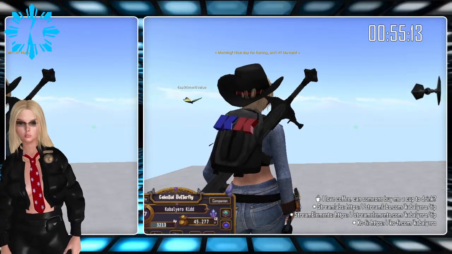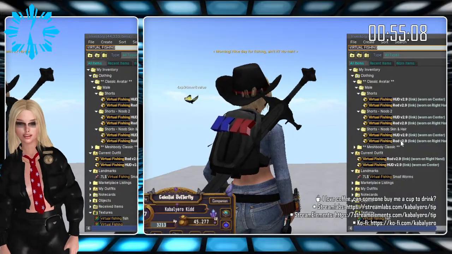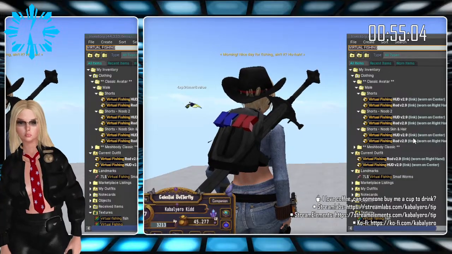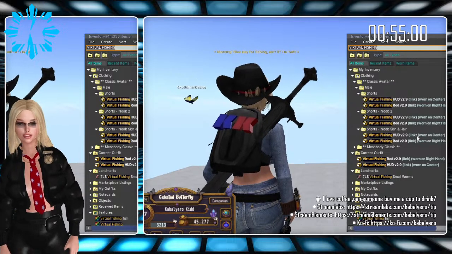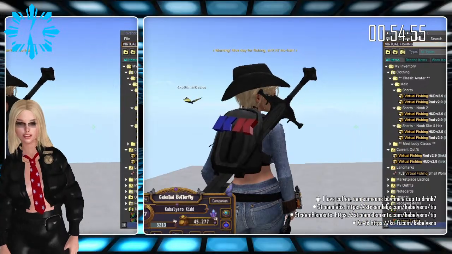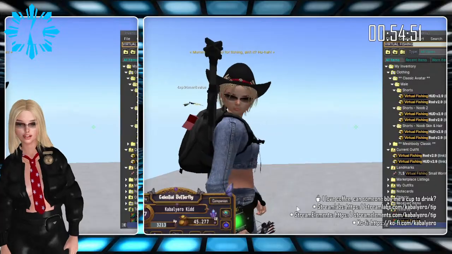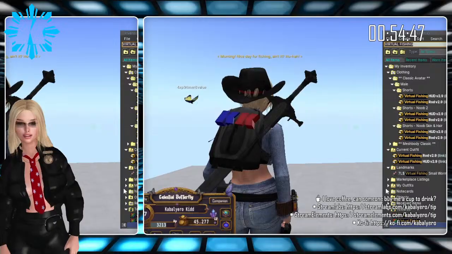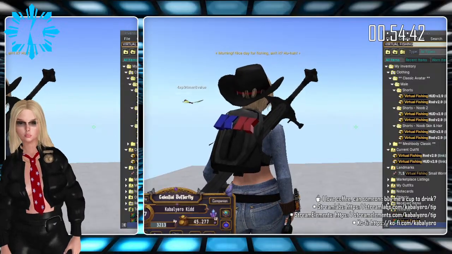Let's see here. So as you can see, I already have the virtual fishing rod equipped, but it's not visible. Okay, why is that? Why is it not visible? The reason for that is the virtual fishing rod that my avatar is holding is invisible.